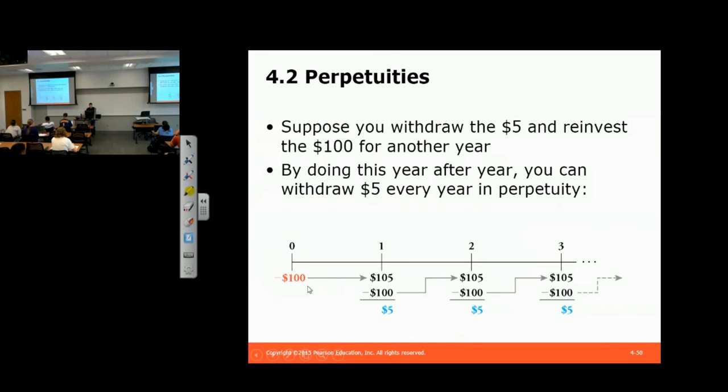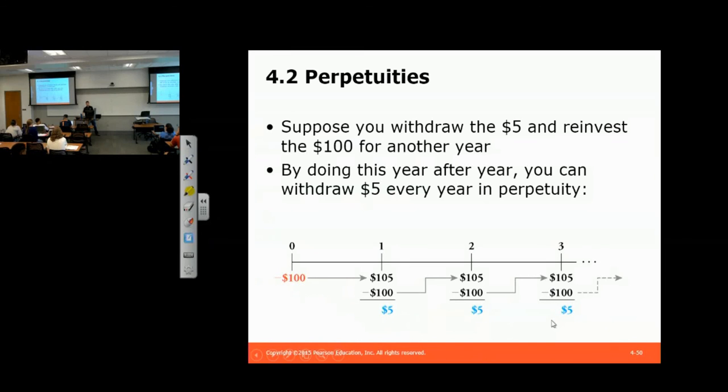Time period 0, this is when you deposit the $100. It goes into the bank. You let that earn interest over the first year at 5%, so you end up with 105. Ignore the way this timeline is written, it's just confusing. What you do is draw off this $5 right here, so you put that $5 in your pocket. You reinvest this $100, so it's treated like a cash outflow because you're reinvesting it back to the bank. Really, you're just leaving it there. You leave that $100 in, it earns another $5 in interest, you draw it off, and that just goes on forever. As long as you leave that $100 in the bank, you've got it. So we can create this.